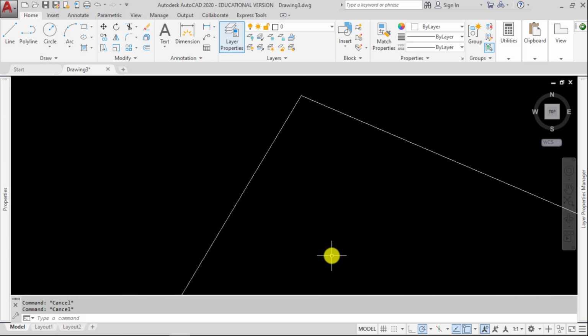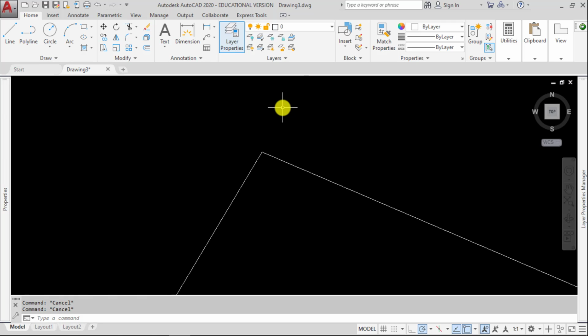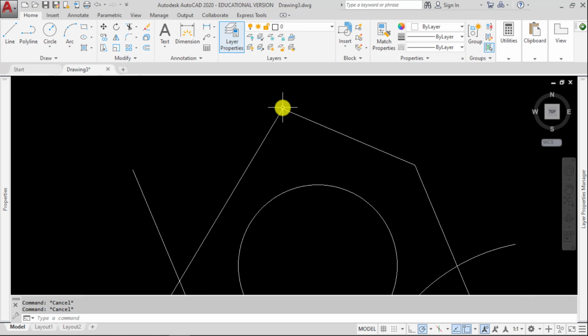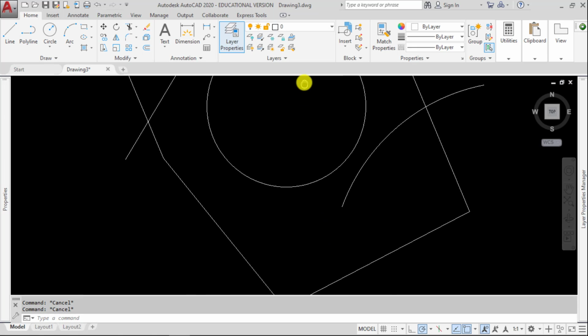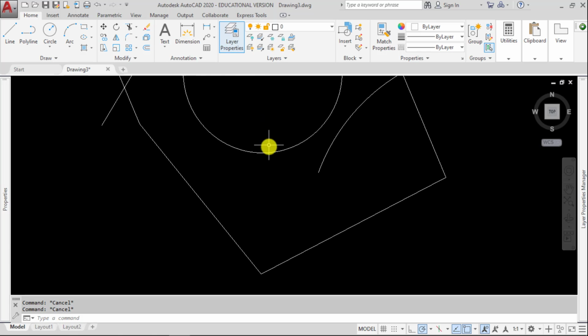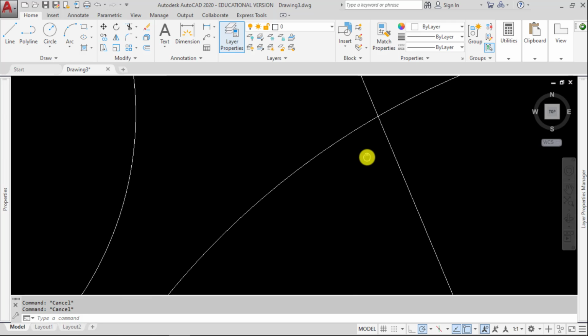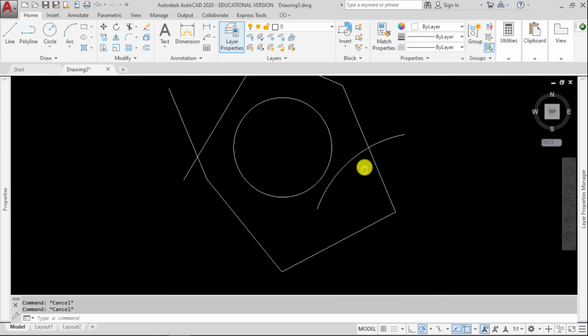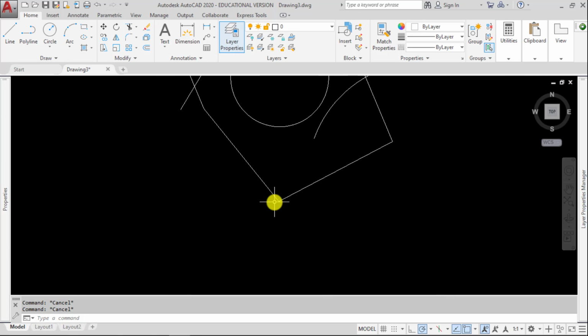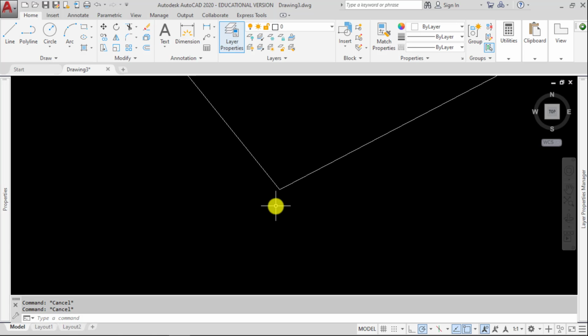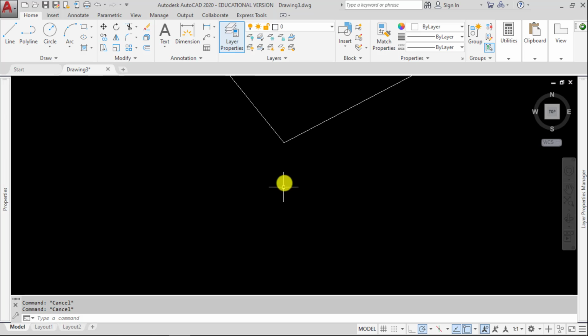Now if it's too many steps, if I'm zoomed in too tight here, I can zoom out a couple steps, pan, and then zoom in. And the way that zoom works is it's relative to your cursor position. So if my cursor is up here, I'm going to zoom in relative to that cursor position. So if I want to zoom in on the corner down here, I put my cursor down here and roll my mouse wheel in, and I'm zooming in on that corner.